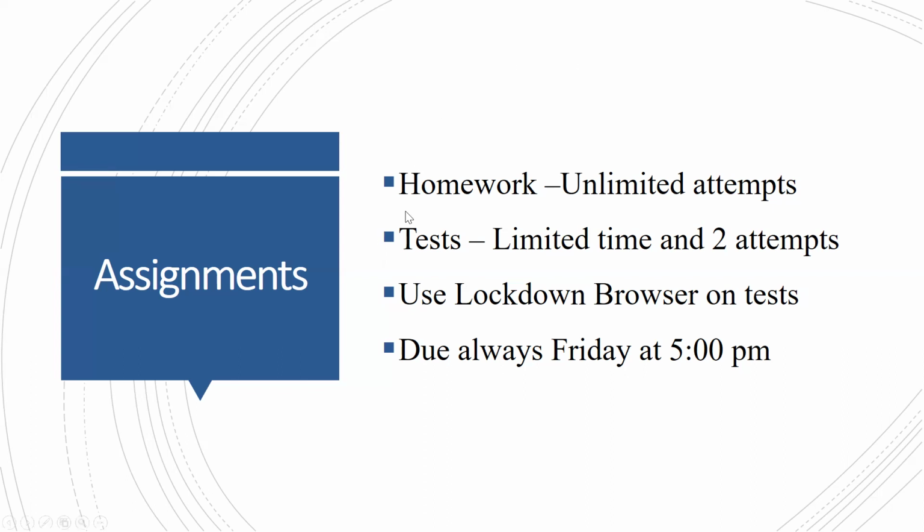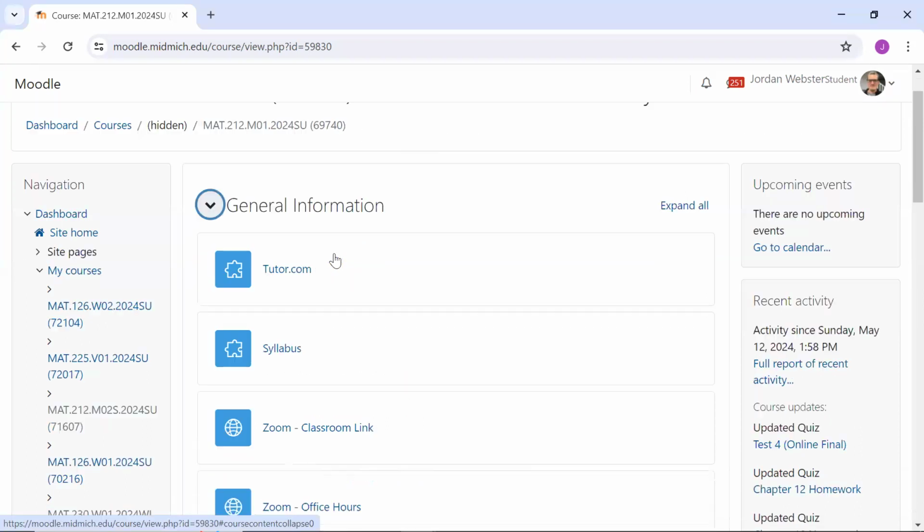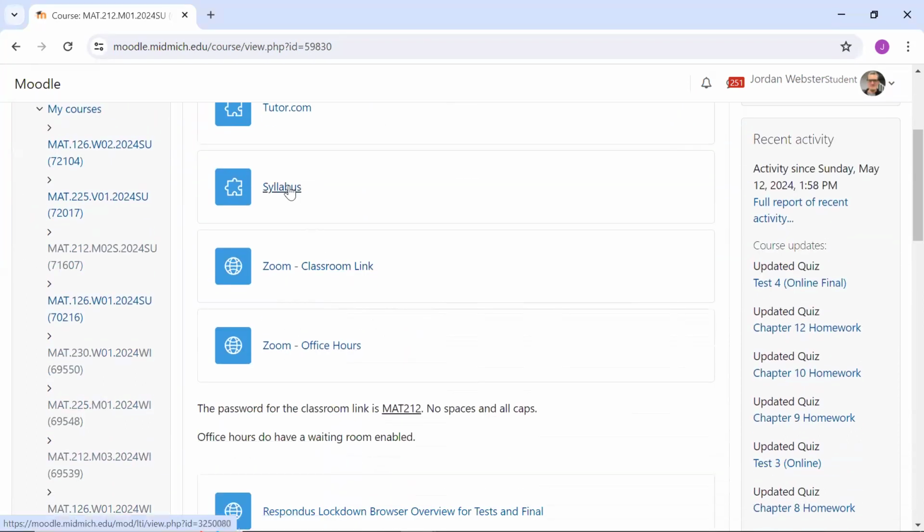Now, all of these things are on Moodle, all of the things that I mentioned. Let me go check that out. So for some of the general information, you click here. Like I said, you can look at my class, you can look at my syllabus there.